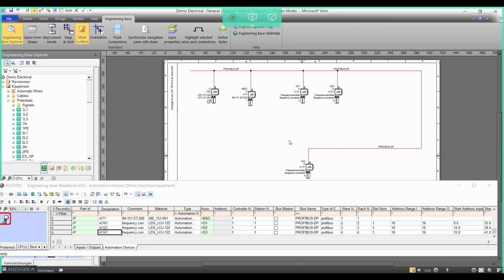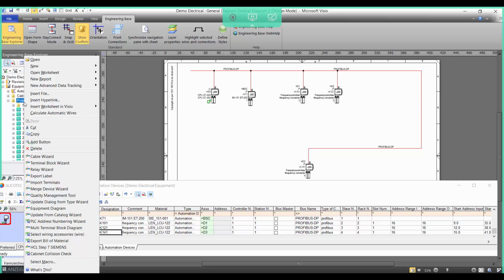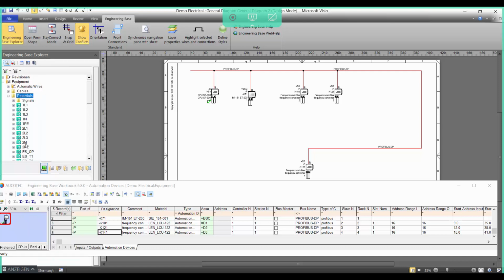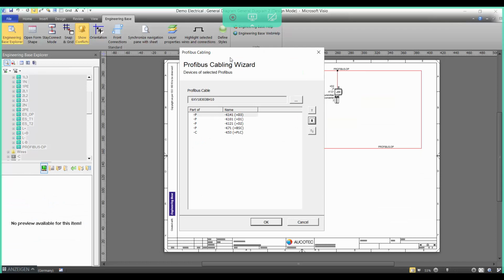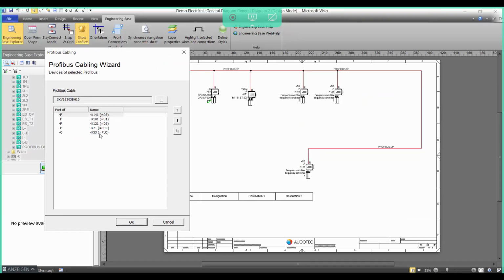So I placed them, and as I told, for the cabling, let me check what is possible. Profibus. It's here. The Profibus cabling wizard. So let's see what's happening. So this is the current sequence, but actually for the cabling I can define it here, so I don't have to do it graphically. Just place it like I want it to be. And for example, this one was, I think, the master, so this should be the first one. And then I have D1, D2, D3, so let's do it in this kind of sequence. So I can manage it completely.